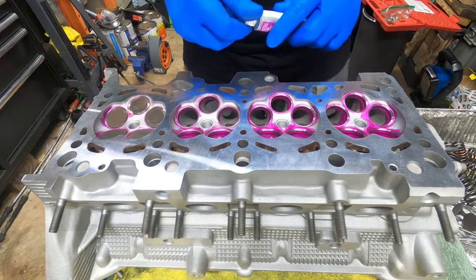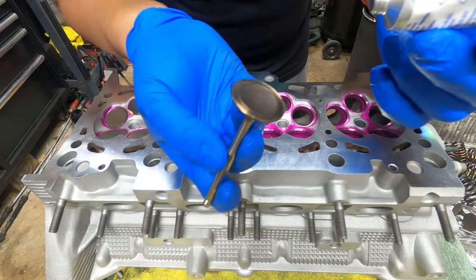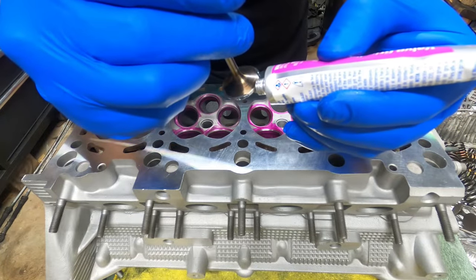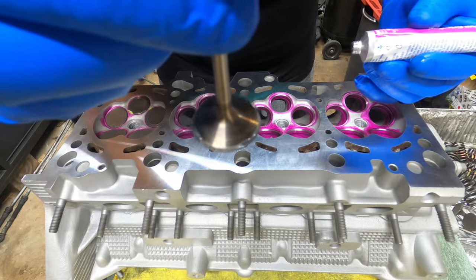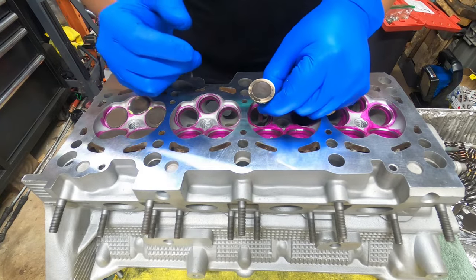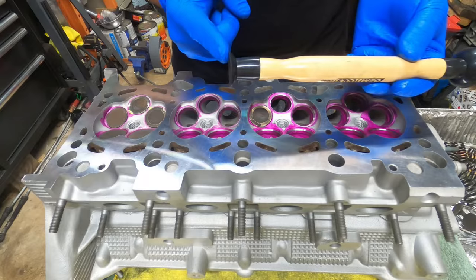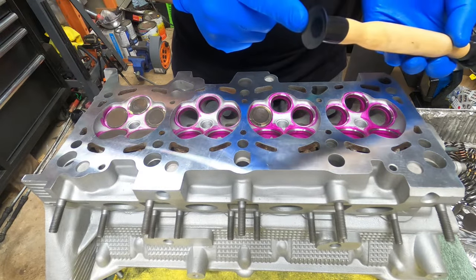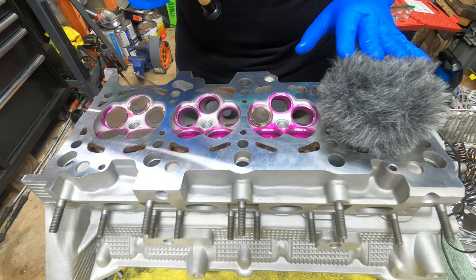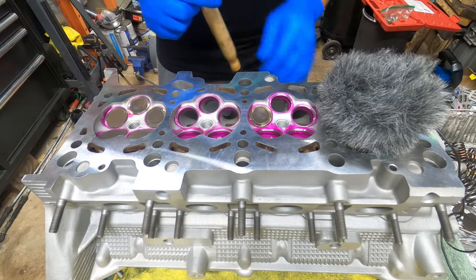Get your compound and put it on the top of the valve, not the bottom. Put very, very little — you don't need a lot of compound to do this job. Put the valve right in, push it all the way down. With your lapping tool, you have a small and a large size. This is a small valve, so we're going to use the small side. Pay very close attention to the sound — it's going to make a really loud grinding noise, and then it's going to get really subtle and eventually go away almost completely.